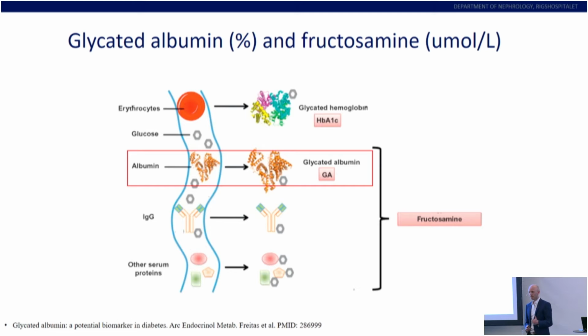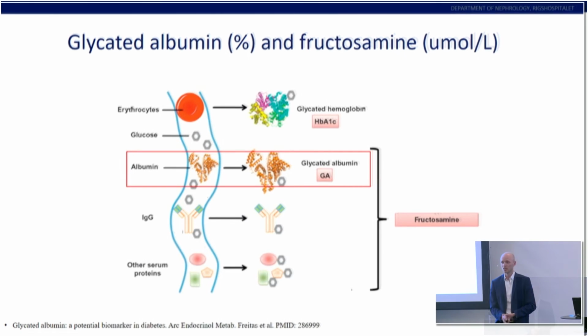Then we also have glycated albumin, which is actually used quite a lot in Japan and in the East, but not so much in Europe and the United States. It measures the glycation of albumin, and albumin lives something like 2 to 3 weeks, so that's why it only reflects glucose for 2 to 3 weeks. Then I used fructosamine, which is very much like glycated albumin. 70% of the proteins that we measure in fructosamine is albumin, so they are very related. They have different units: albumin is reported in percent, and this one is reported in micromoles per liter.